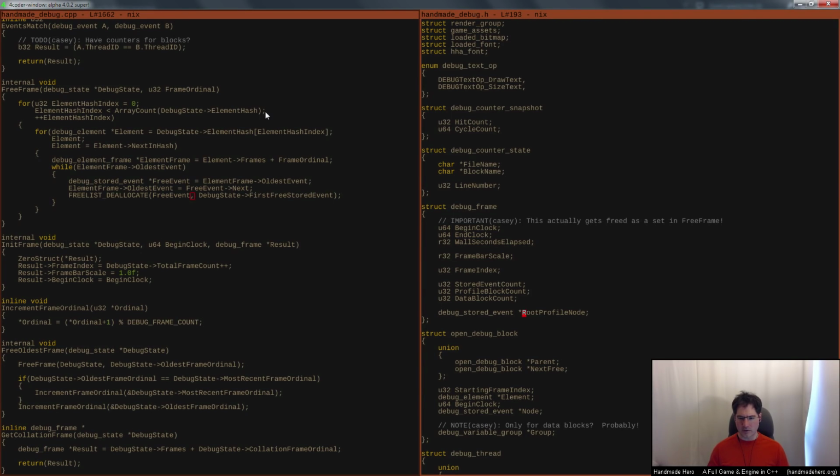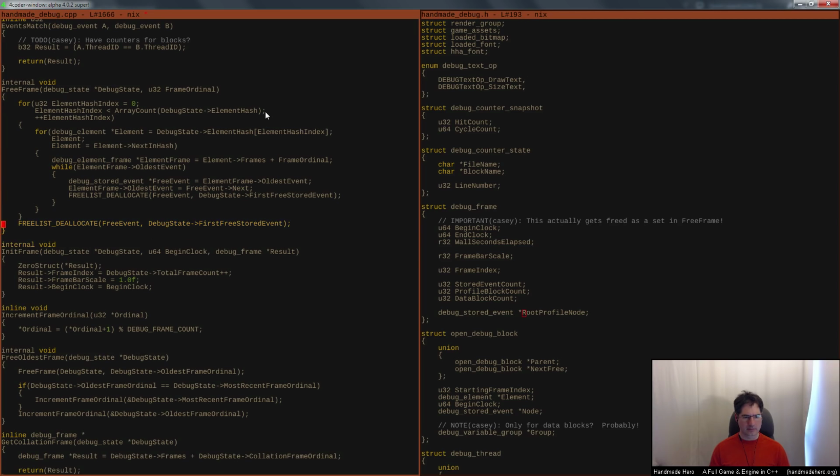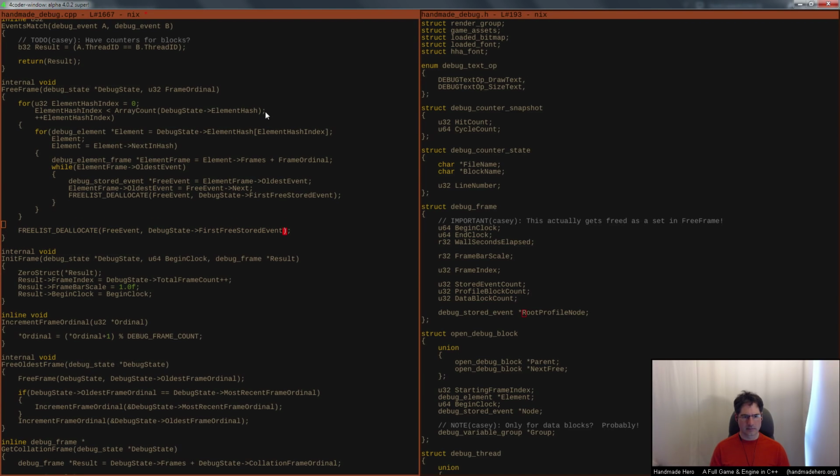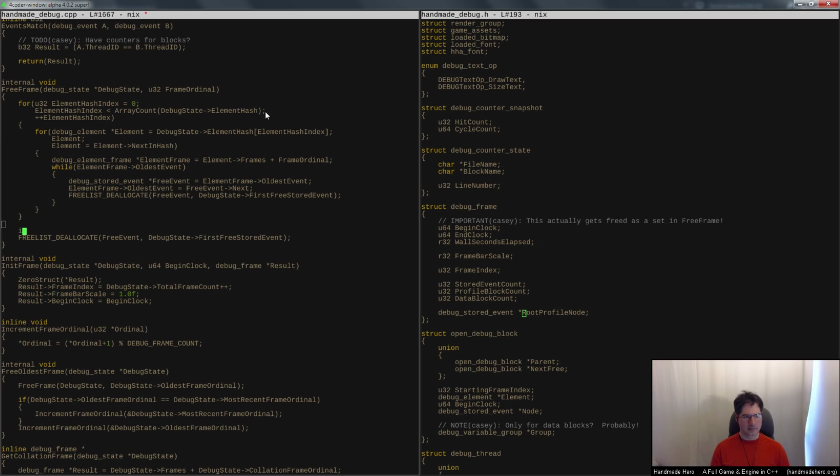What exactly is going on here? Why is that? Do we even know why that's a pointer? Because I don't. I feel like that should be baked into the frame. But either way, it sure isn't getting freed.